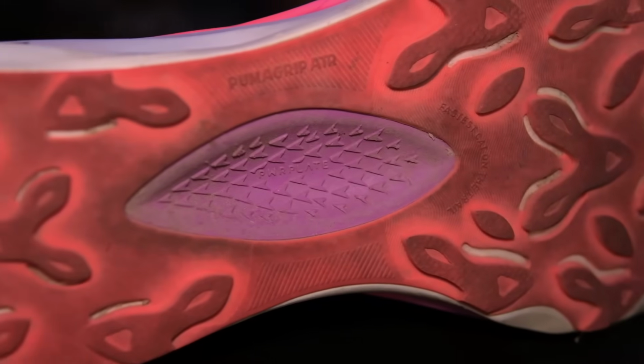Right under the midfoot, there's this big purple piece, also absent in the Puma listing but on their website. It's harder, and it says Power Plate on it. I was talking to one of the main developers of the shoe, trying to confirm whether this is the power plate, or whether I can't see the power plate. The power plate is the carbon plate that you cannot see. It just says Power Plate on it, but this isn't even plastic. It's actually a very, very hard piece of EVA foam, which I thought was interesting because I didn't even know EVA could be that hard. Plastic was too hard and this was a nice in between. It's there because they wanted to cut out a section of rubber, since they didn't need that much rubber right there. So it saves weight, but they also wanted to protect the super foam, so they added this insert.